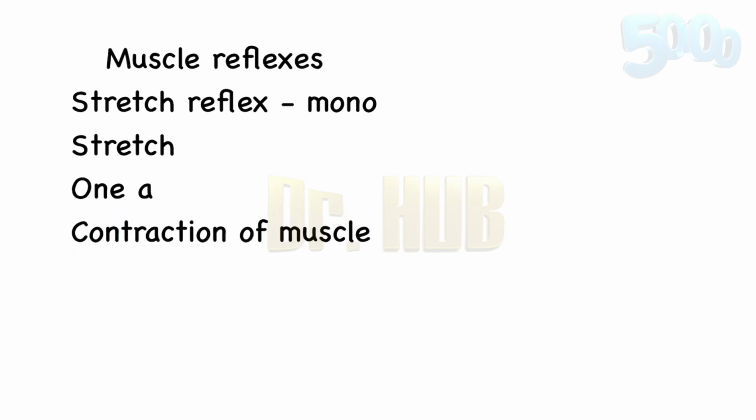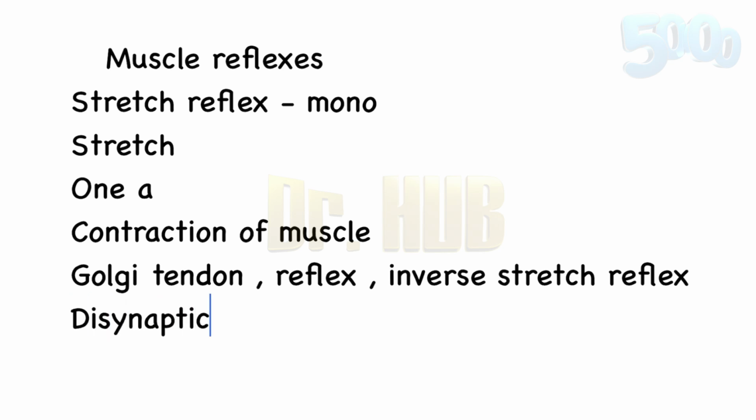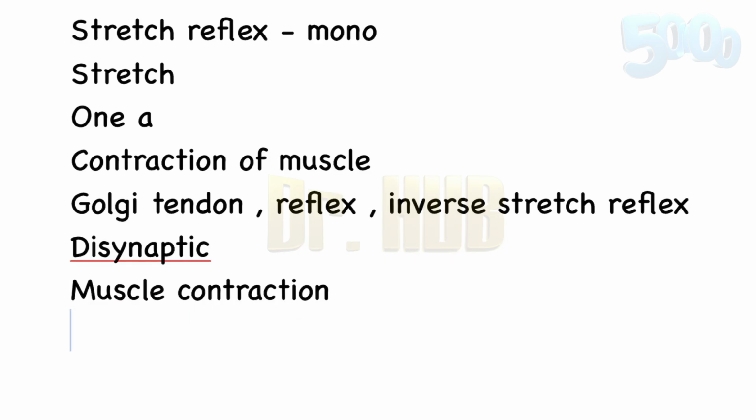Then moving on to the Golgi tendon reflex, the inverse stretch reflex. So this is nothing but the clasp knife. The number of synapses here in the Golgi tendon reflex, the inverse stretch reflex, is going to be disynaptic, and the stimulus is nothing but muscle contraction. So it is disynaptic and it involves a muscle contraction.